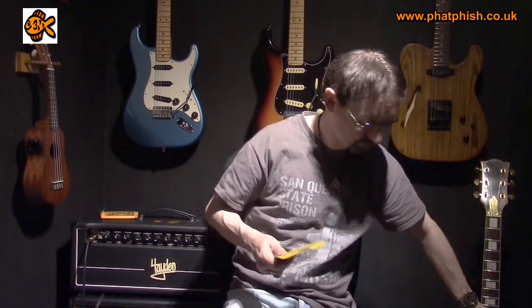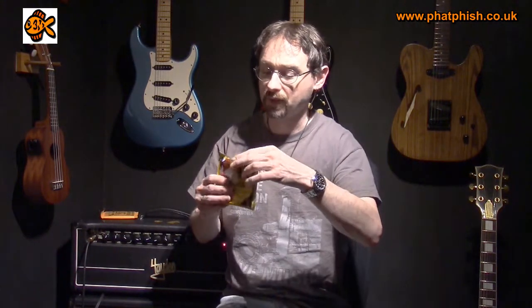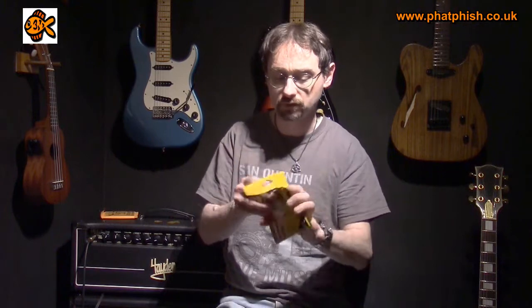I haven't tried these strings before, I'm intrigued to see how they sound. I'm also intrigued about the packaging because I can hear something rattling — it sounds like silica gel. The strings are packaged in a foil-plastic container with no separate packaging for individual strings, and there is a little pack of silica gel to keep them dry. The packet says 'foil fresh long life,' so they should be nice and bright when I put them on. I'll turn the camera off, take the guitar down to the bench, swap the strings over, then we'll come back and see how it sounds.